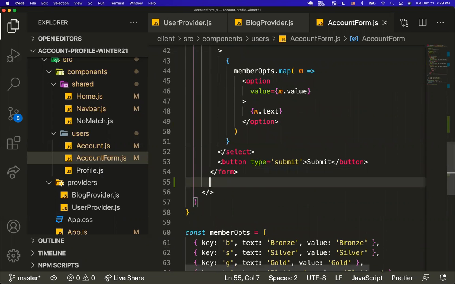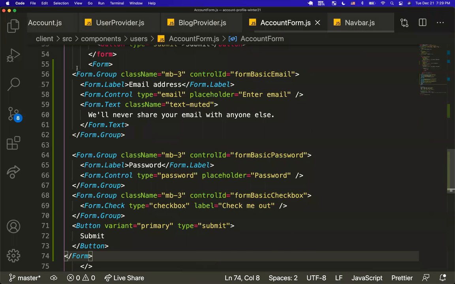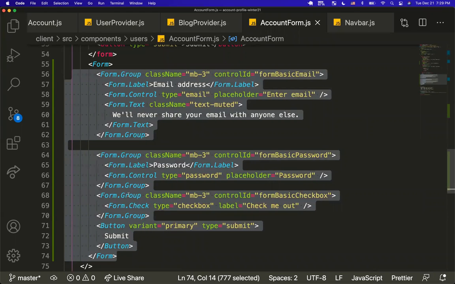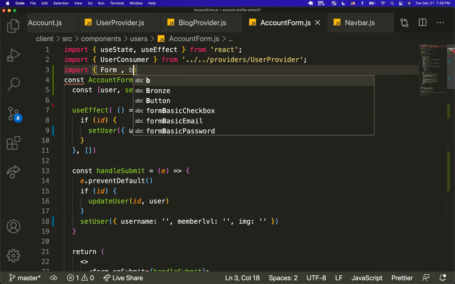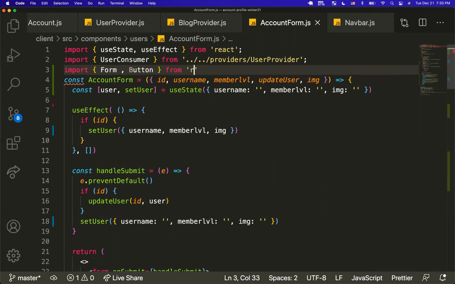So I'm going to put it right under our own form here and replace it with our own field so it would work. And then for this to also work, I need to import form and button from React Bootstrap.